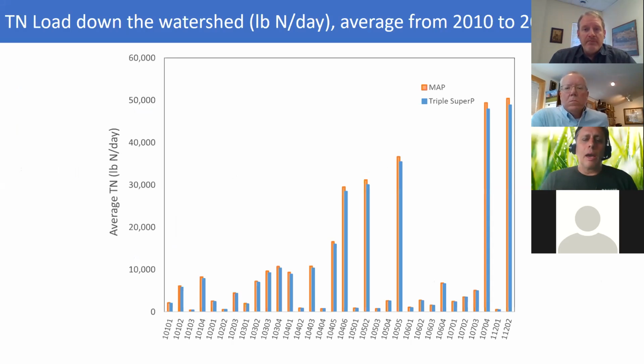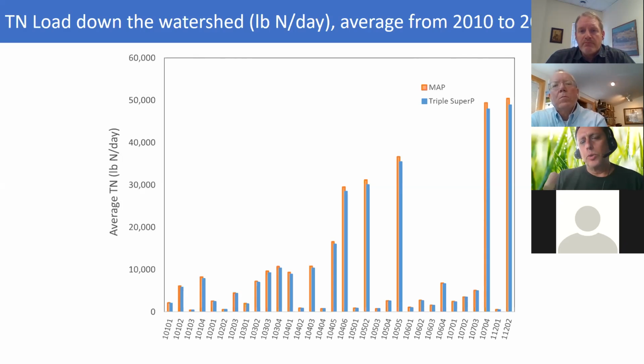Next, just to see what happens in terms of the loads. First here are the total nitrogen loads in pounds of nitrogen per day. It's the average. Shown here are all the various catchments that we have. This is going down the river, so down the watershed. As we start out from the left-hand side, we pick up more and more of the Scioto River, and so the load continues to increase. The ones that keep going up are the Scioto River picking up load from the smaller creeks. The smaller creeks make their contribution, but that adds to that load.